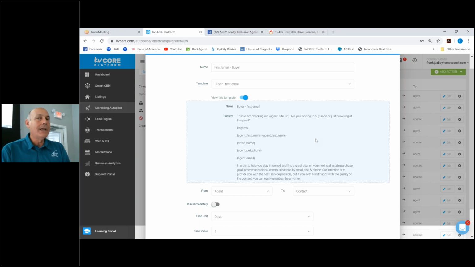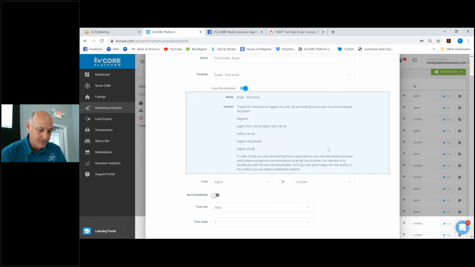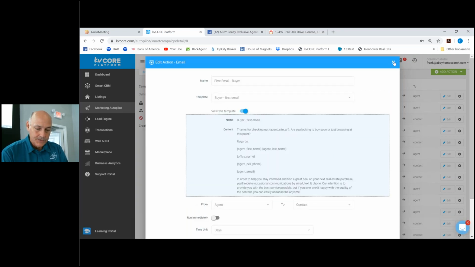And that sounds more like it's personalized than if you were to write. Nobody's going to write 4 paragraphs to each lead, and you'll get more response that way. There is an opt-out message at the bottom, an unsubscribe message. So I'm going to close that.